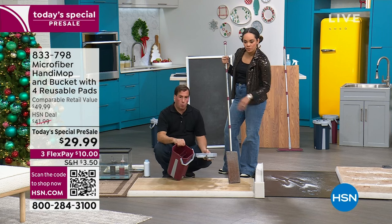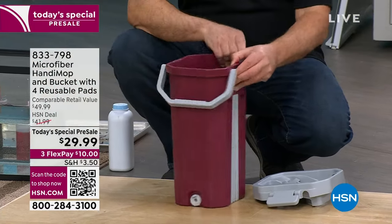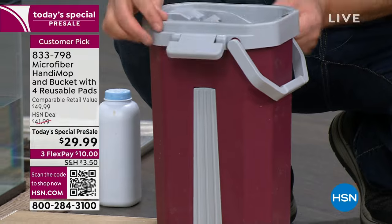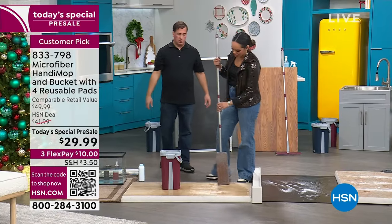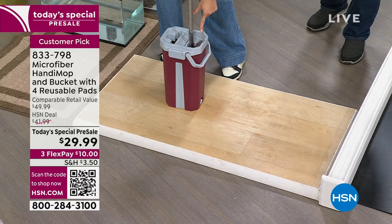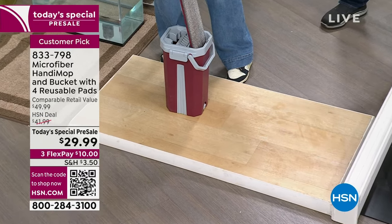You go to your sink with this really small two-chamber bucket. You're going to put water in one side — that's the wash side, we labeled everything for you. No water in the other side. If you want to put your detergent, go for it. Just pop on your top. And now when you push it in to wash, it's going to agitate it and the water filters through. You can see it working, pulling out all that chocolate mess.